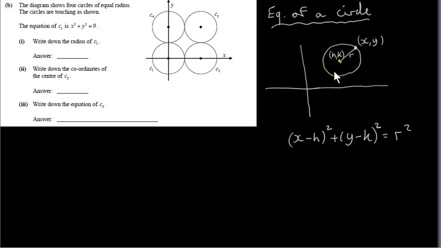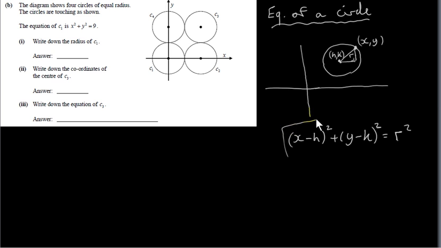Now, by Pythagoras' theorem, we can show, and I've shown it in another video, that (x minus h) squared plus (y minus k) squared equals r squared. This should remind you of Pythagoras' theorem. The sum of the squares of the 2 short sides of a right angled triangle is equal to the square of the hypotenuse of the right angled triangle. The triangle in question here is this one. So r is the hypotenuse, and these are the 2 short sides of the right angled triangle. Anyway, that's just an aside.